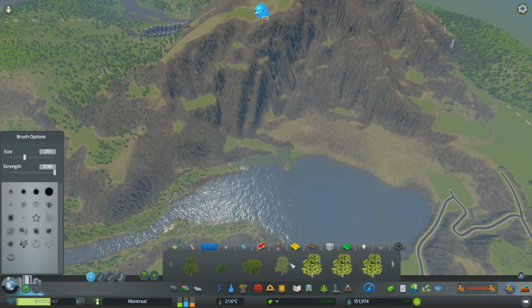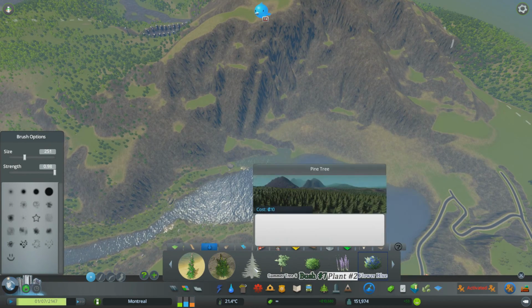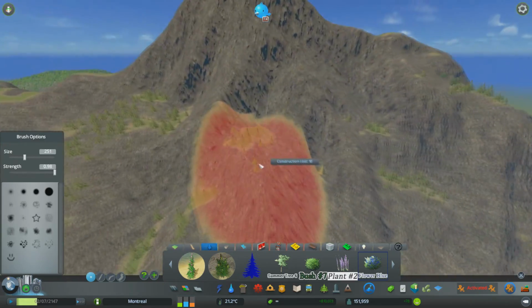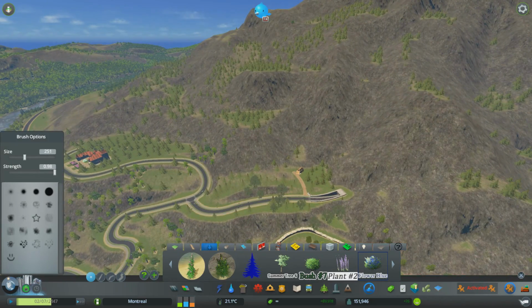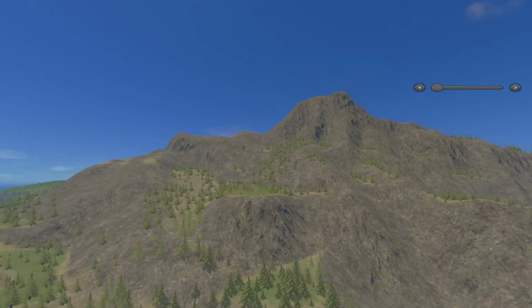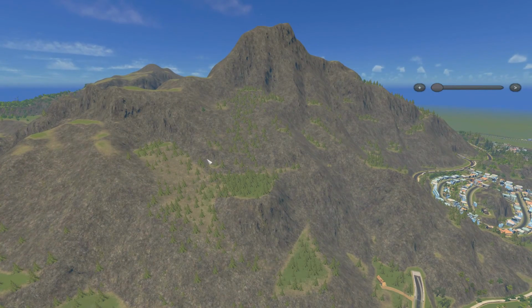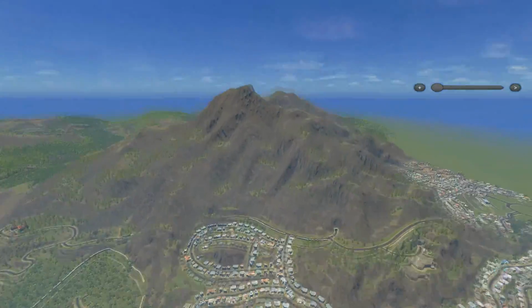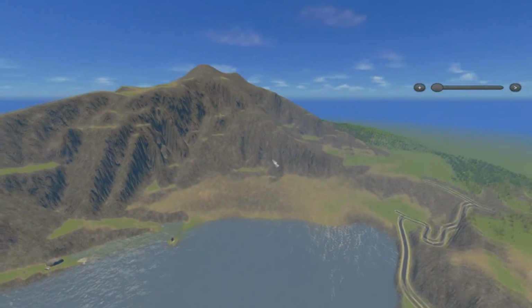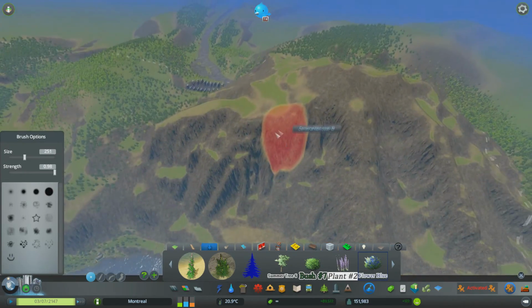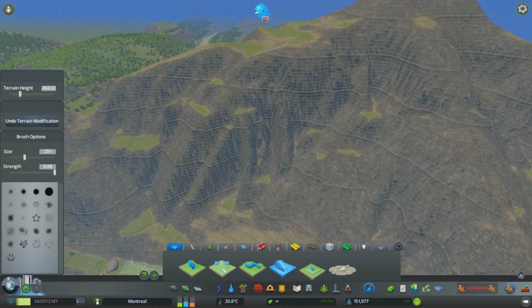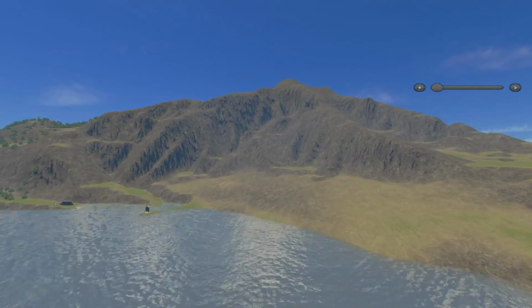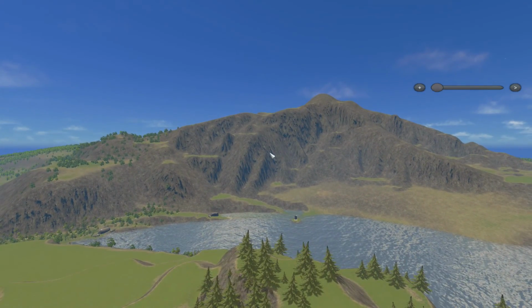Now the last step is adding trees, and the tree that I love to add is the pine tree, like I've added over here, and you see it looks very nice with the pine trees. The pine trees will only spawn where it is not completely gray, so that makes it look very cool, because the gray is a cliff face. Maybe over here it is a bit too jagged, actually, too intense. So now that I smoothen it a bit, it looks a bit cooler.